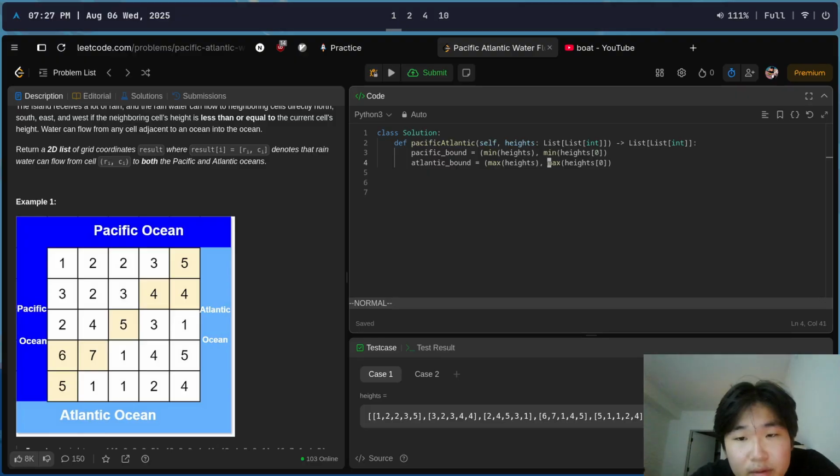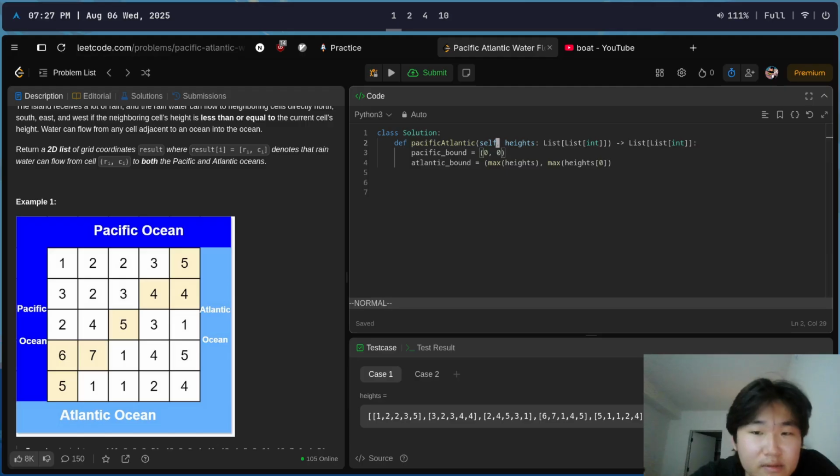Oh, no. I don't want the actual value. The index. No, yeah, this will get me the... Oh, no. Oh, crap. Well, actually, Pacific bound is always going to be 0. And yeah, 0, 0, I guess.